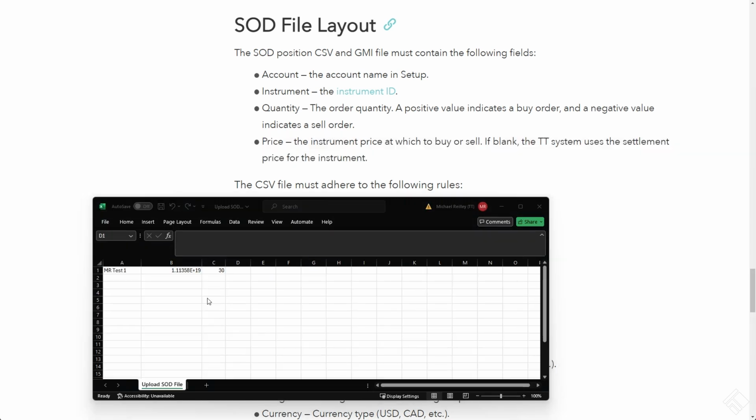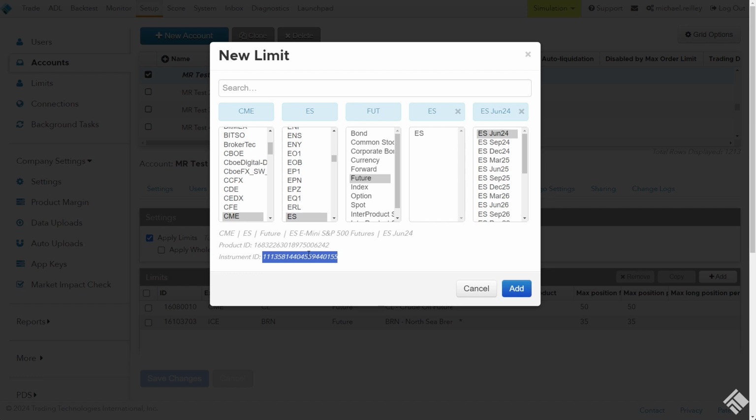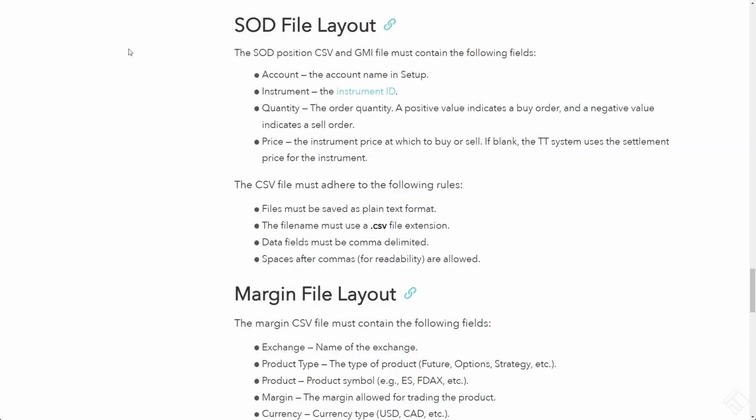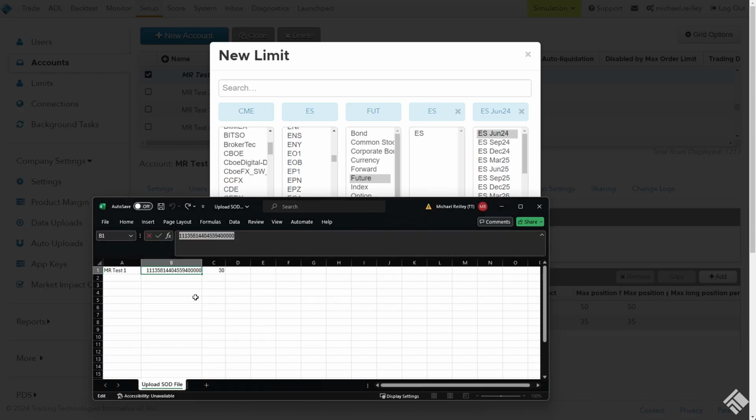Now, one other thing to note is going to be this scientific notation that comes up in Excel. This wouldn't really be an issue in the text editor that I found, but when you paste long numeric values into Excel, it does have a tendency to change. So you'll notice we're ending 40155 in this case, whereas in our file, we're showing 450s or something like that.